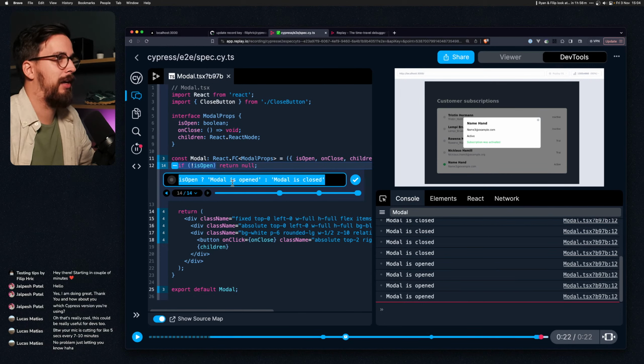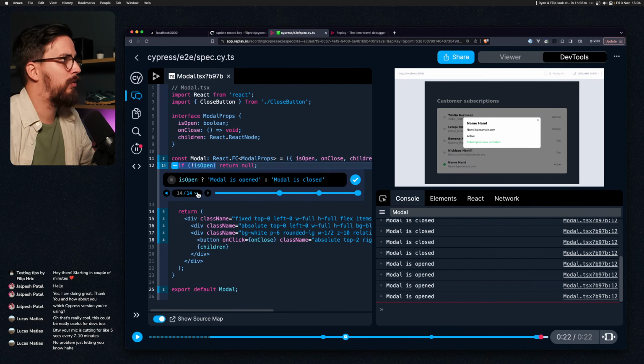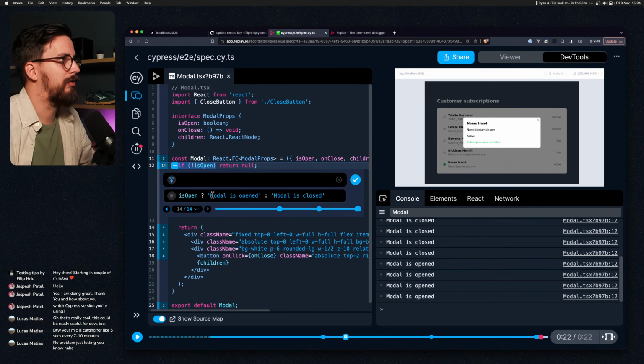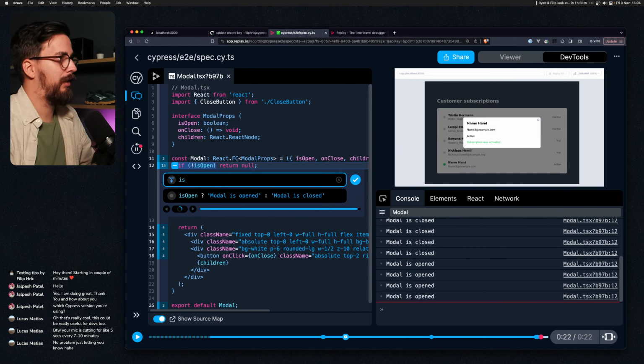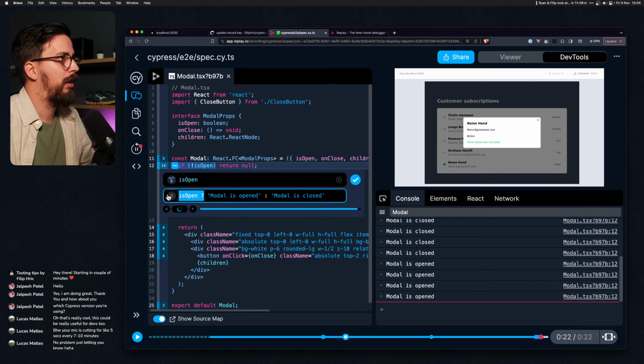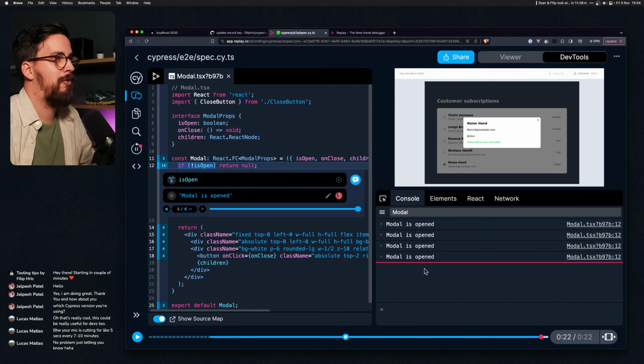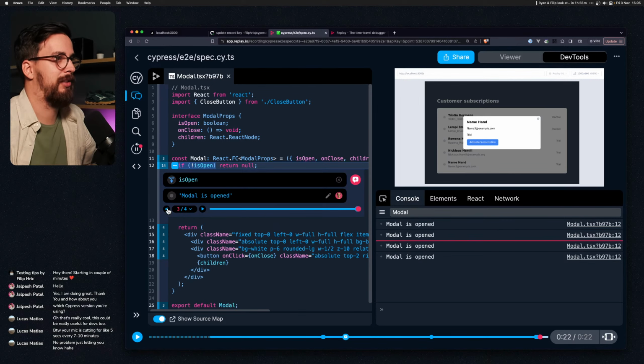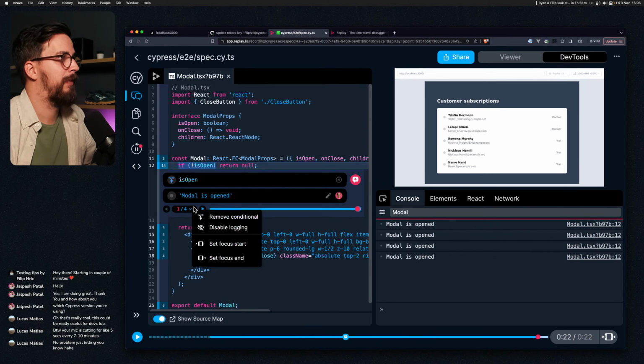The way we do that can actually be done in many different ways. In here, what I chose is isOpen, modal is closed. I think there's another way. I think there's a conditional. Yeah, so there's a conditional. So if isOpen, if it's opened, I'm going to say modal is opened. And now I'm just looking at the opened state. This is pretty great, because I can now just filter out the part of things that I'm interested in. Yeah, that's nice.